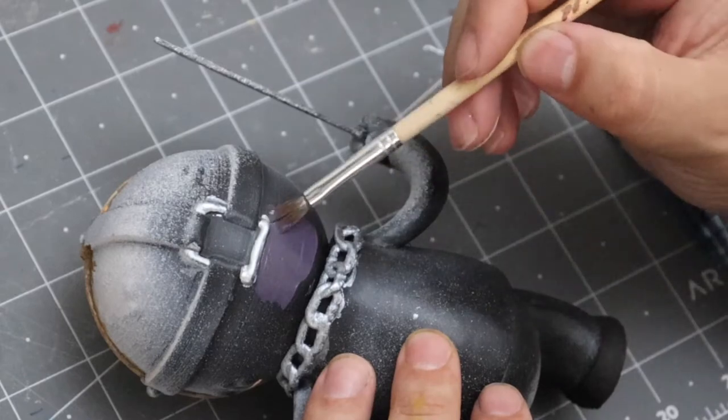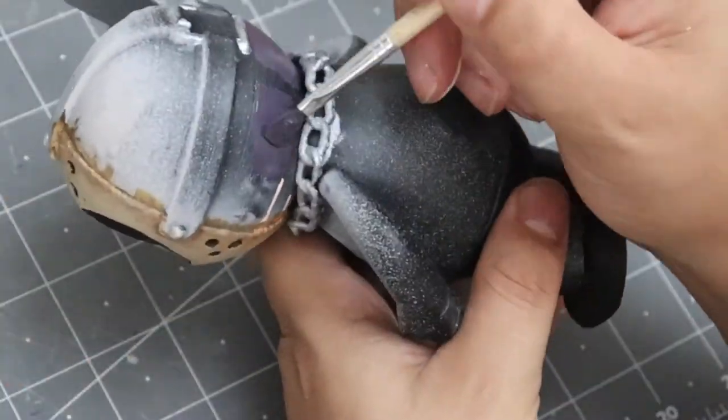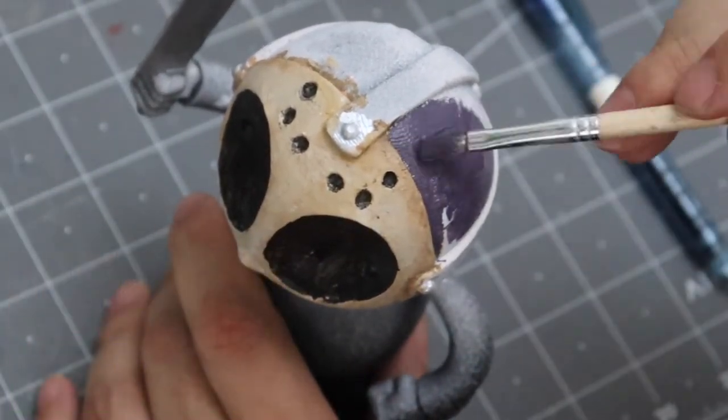Hardcore Jason fans can probably already guess from this purple skin which is the last Jason to inspire this guy. It is, of course, the NES version. Purple skin and turquoise mask.